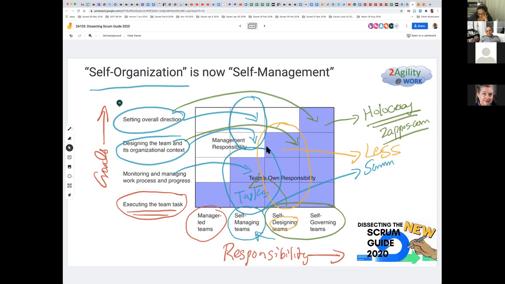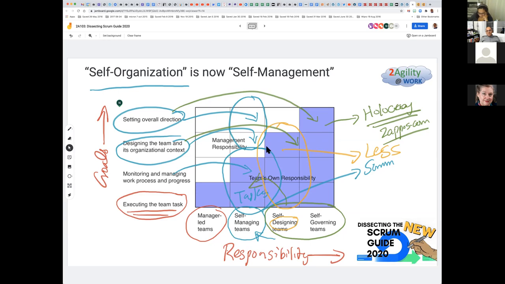I think probably my feeling is that self-organization was a hard sell in organizations anyway. And Scrum was not really practiced like that. Though I can tell you, over my last 10 years, I've helped spawn several teams which are still self-organized out of the gate. Because when I work with managers, I generally ask them, what do you want? Do you want the teams to succeed, or do you want to give them answers and blame you for the failure? And most managers would say, I want my teams to succeed. And so I would normally recommend that they allow the team to self-form and help them do it rather than the other way around.